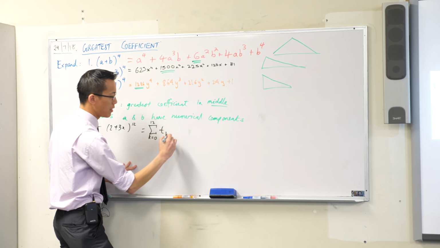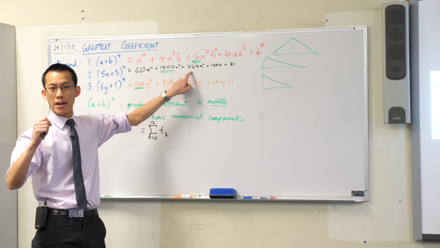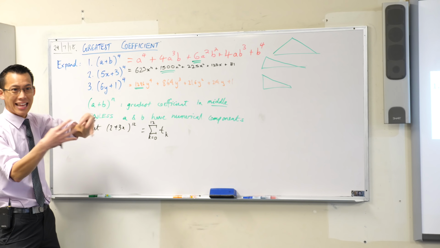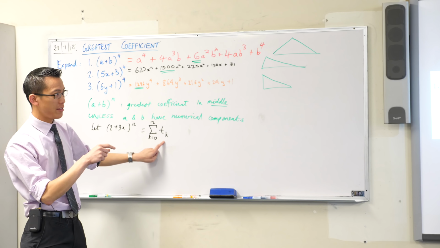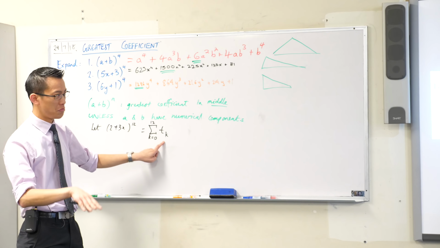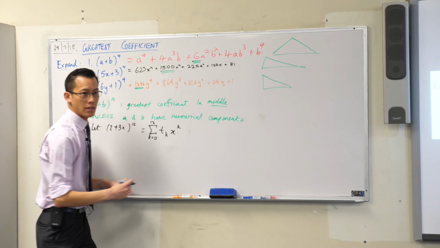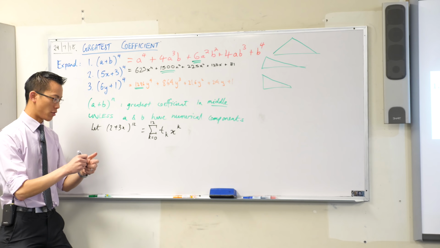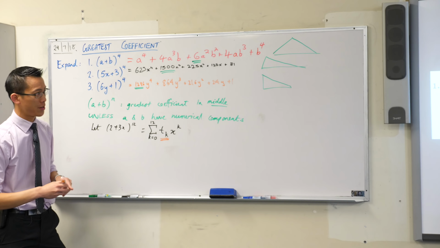So they call everything like these numbers here, which has the binomial coefficient in it, but also has these numbers collapsed inside and simplified, all of that t of k, t subscript k. And then there will be some power of x involved. So when we talk about the greatest coefficient, what we're really interested in is this guy here. That's what we're interested in.